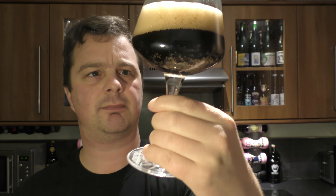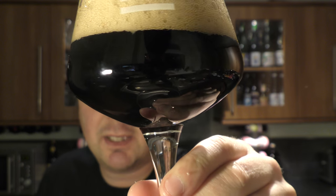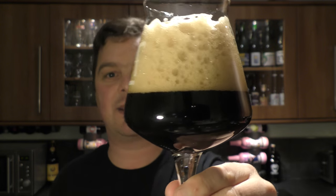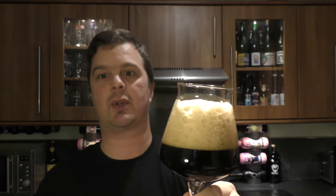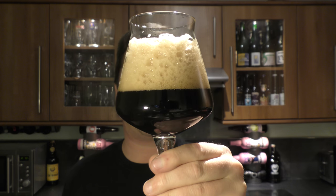Actually that's a lot of condensation sticking to the side of that glass — might have been the water in the glass on that one. Jet black beer in the glass. A three-finger tan-coloured head that is dissipating quite quickly — as you've just seen a few seconds ago it was nearly pouring over the top there.